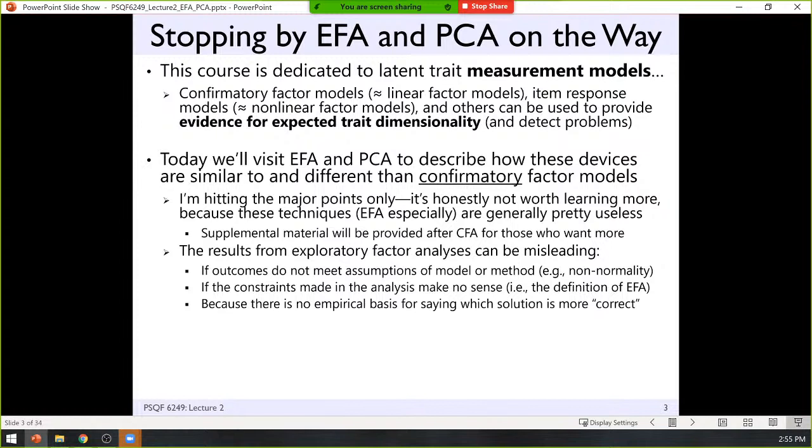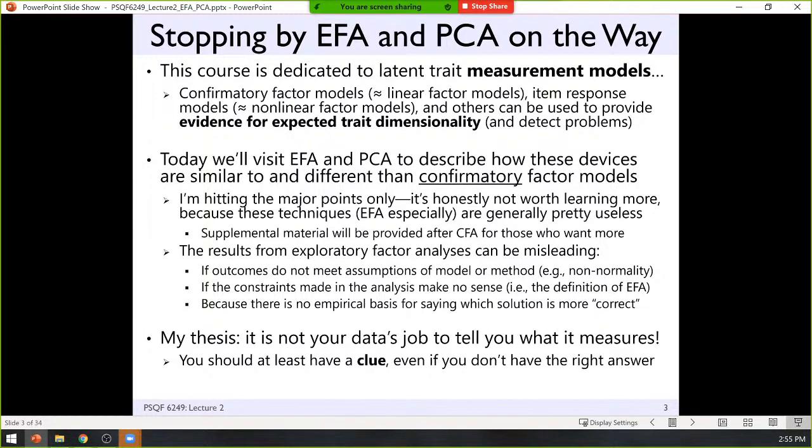And the reason that I think this is because when it boils down to it mathematically, exploratory factor analysis that's using the same method of estimation as confirmatory is a confirmatory model with a series of really uninterpretable constraints. We have the choice of making constraints that are useful and interpretable instead, and that's the way that we're going to go. So my premise is that exploratory techniques are not helpful. That's just my bias, and that's why I'm not spending a lot of time on them.